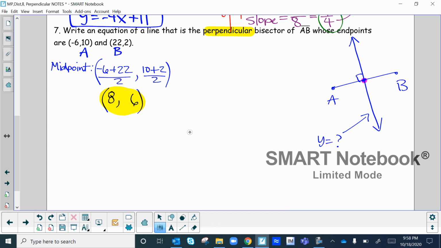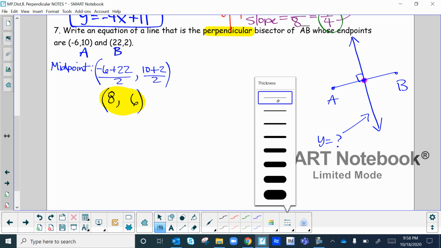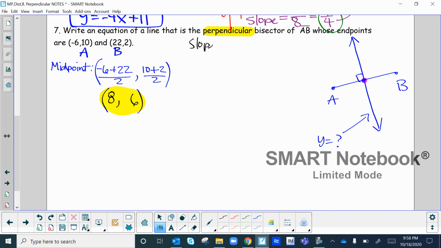Well, I'm going to make that little table like I've been doing. So this is how I'm going to do the slope of AB. Make a little table. This is X, this is Y. A, let's do the lower number first, -6, 10. And then this one's at 22, 2. So these are really big numbers, but we can figure it out. So let's see the change in Y. What does the change in Y do? It went from 10 to 2. That went down 8. So I'm going to put a -8 there.